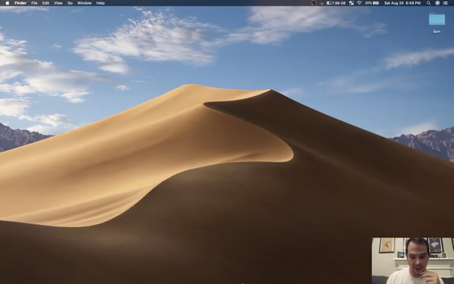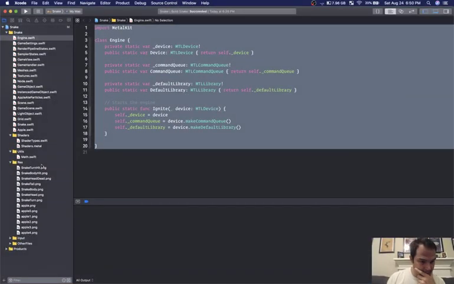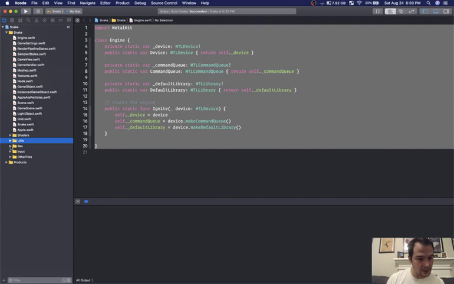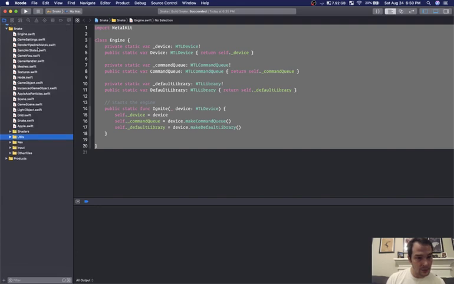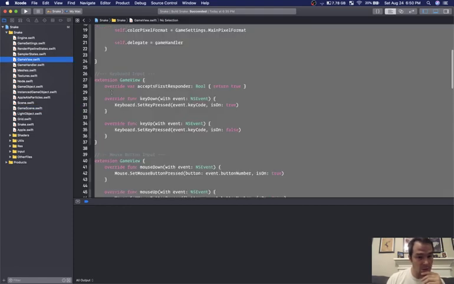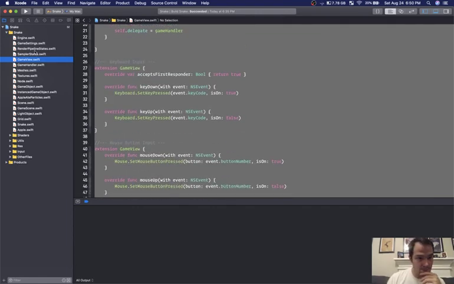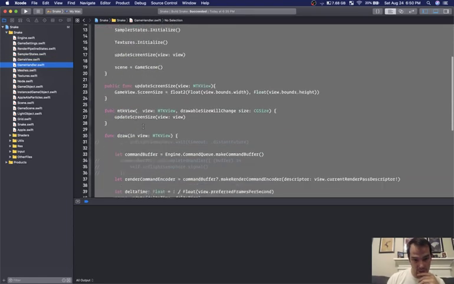I'm just going to go look at some other code. I don't know what I'm doing wrong here. Really, if you want, I could just go through this code. I was hoping I didn't have to do that. If I go to game view, so all the key input stuff, I have a game handler in this one.